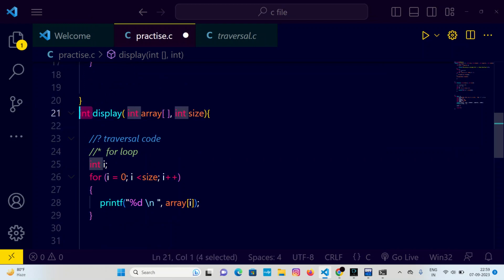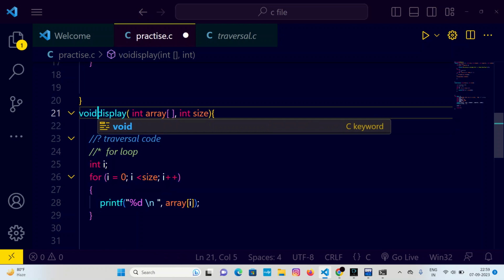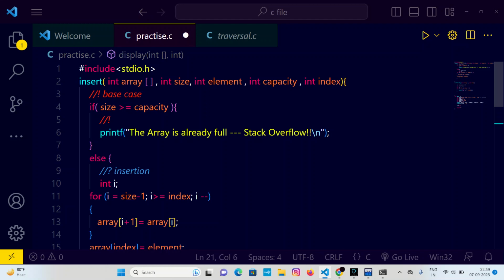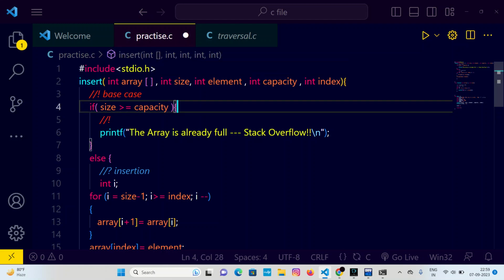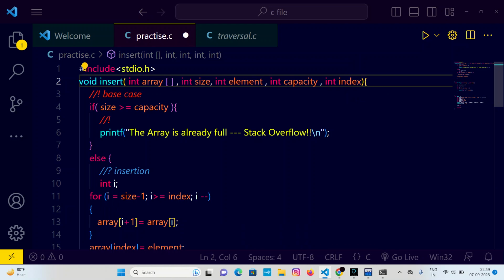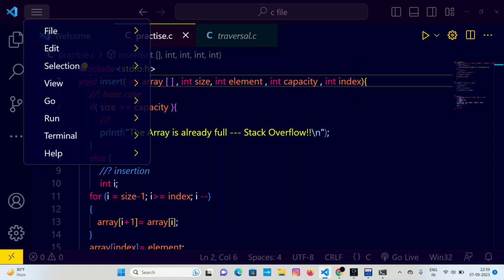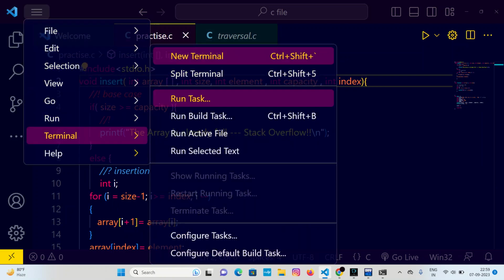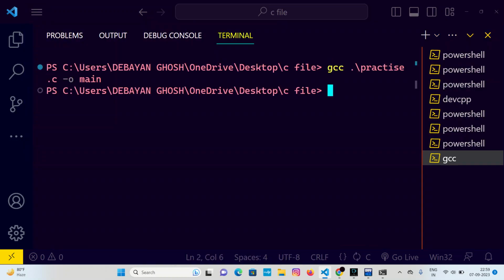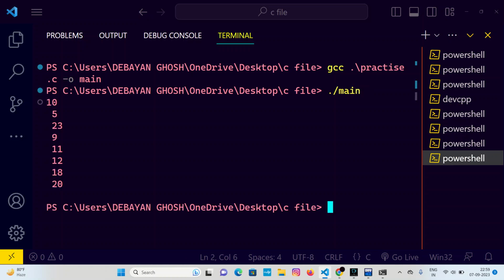No, here should be void. Oops, I had not set any initialization, so my bad. Ctrl S. You can see here that it has been printed successfully.